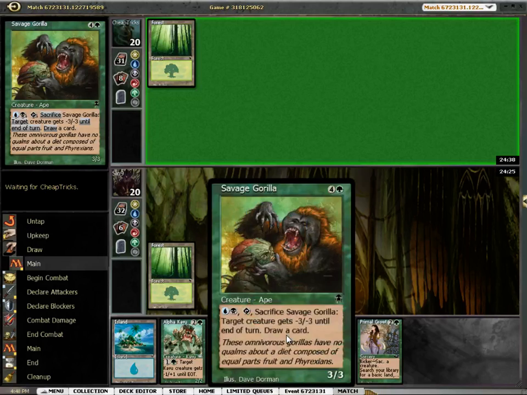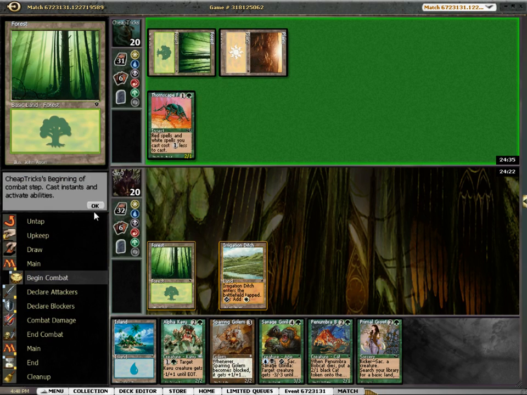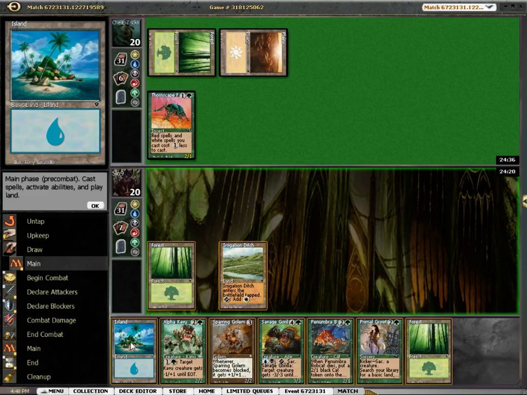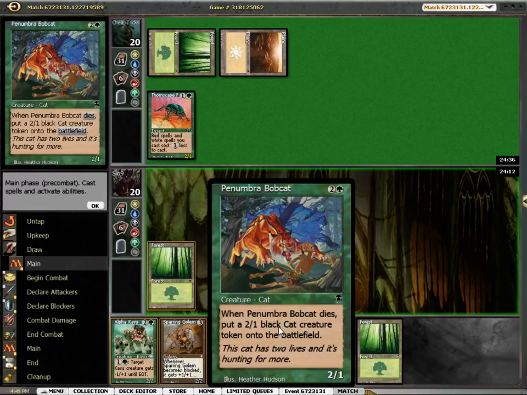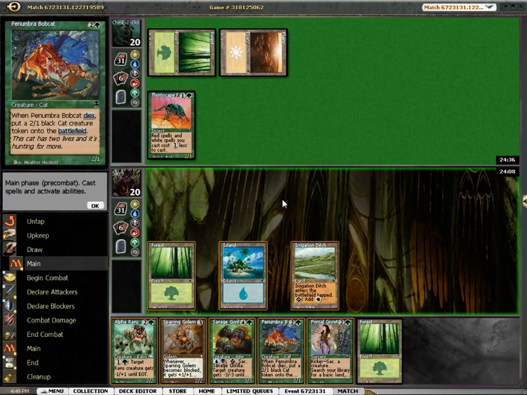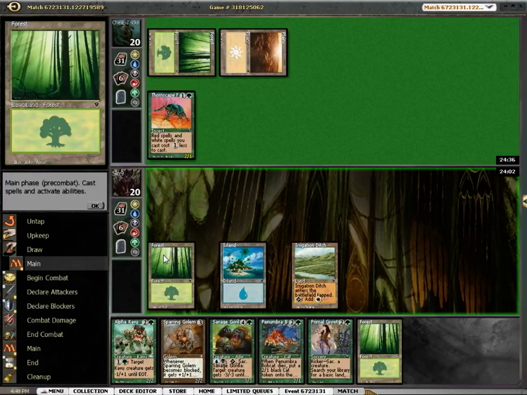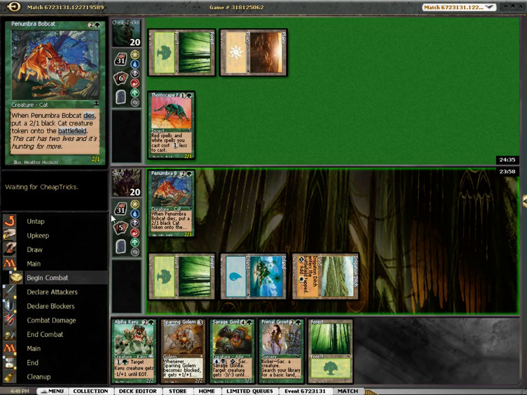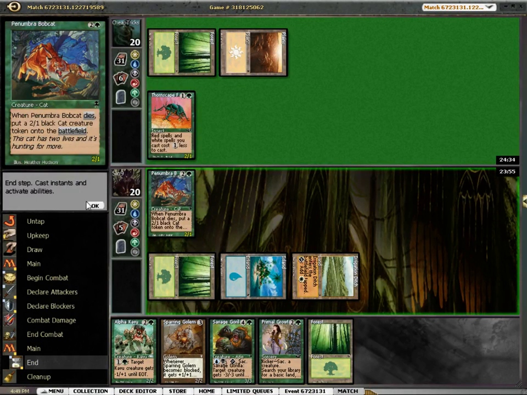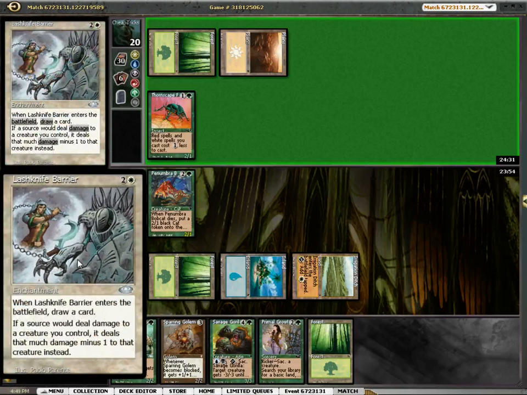So Primal Growth will get us the black for Savage Gorilla. Thornscape Familiar. Ooh, that's a good creature. Lead with a Bobcat. Crappy Golem. Let's go Bobcat. We can sac the Bobcat to... Oh, that's how we deal with fear. We have a 2/1 black cat. Yikes! This card's quite strong.